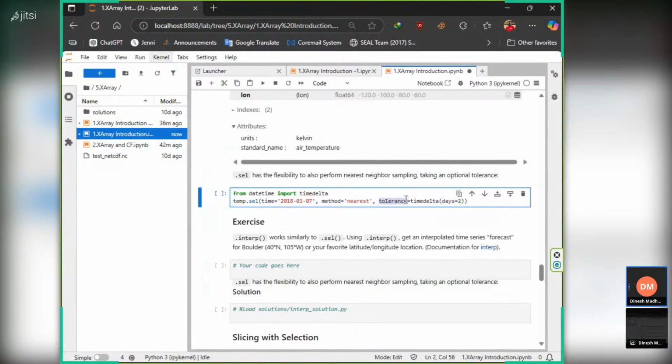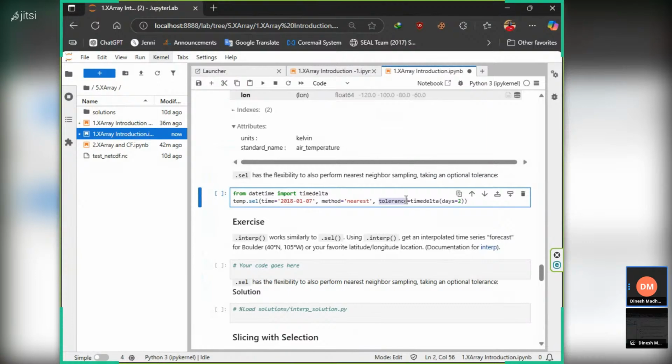So that means if the date I am passing is January 7th, and I am assigning the tolerance as plus minus 2, minus 2 should give 5, and plus 2 should give 9. So it should be either 5 or 9, or in between these two values.